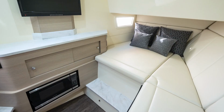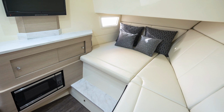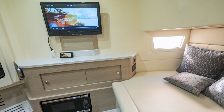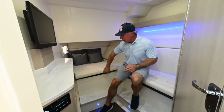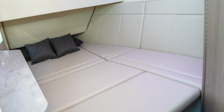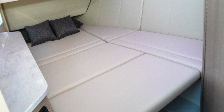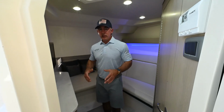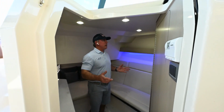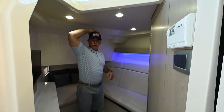Everything's labeled really nicely. So down here inside the cabin, we've got a ton of really nice appointments. We've got the white ultra leather here. Really soft touch, feels really good. We also have Corian countertops, a Corian step, gray synthetic flooring on the bottom. We will have a cushion that'll pull out from underneath this bow center area here and then fall right in place to create a full berth all the way across. That'll be a little bit over 6 foot. And you'll notice when I stand up down here, again, I stand at about 5'10", and I've got about 4 or 5 inches of extra headroom above.